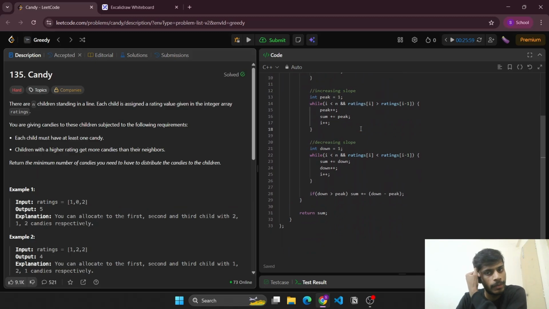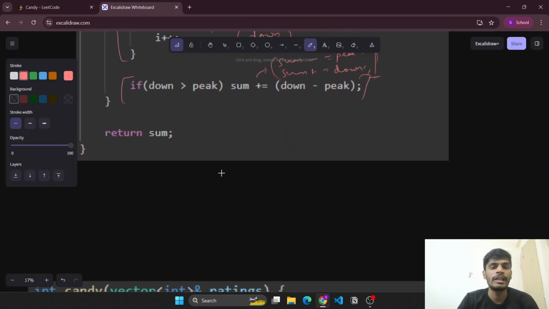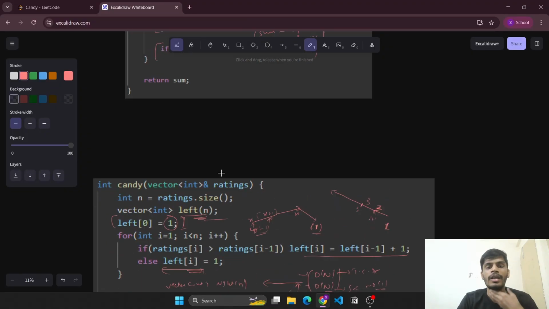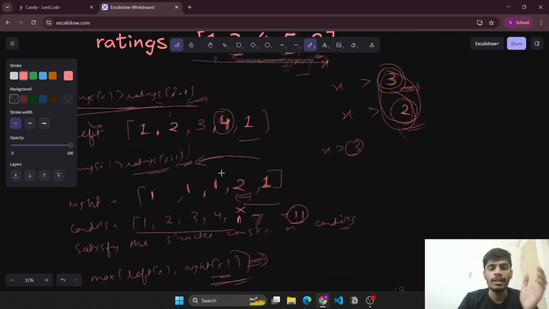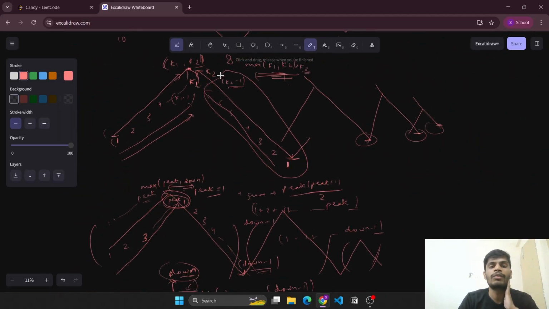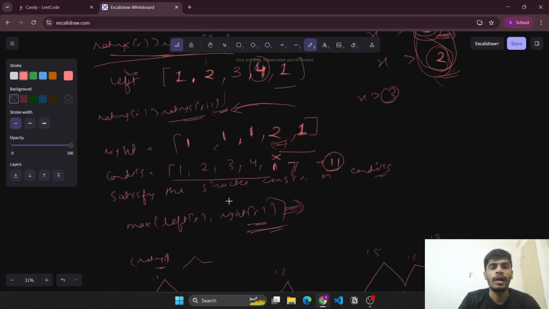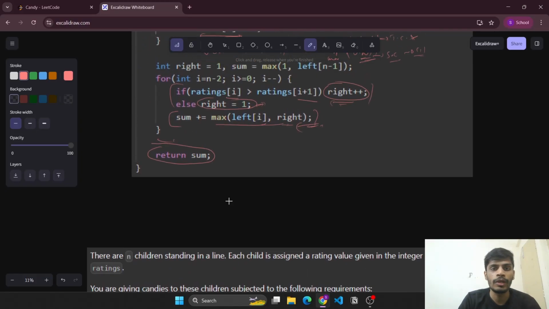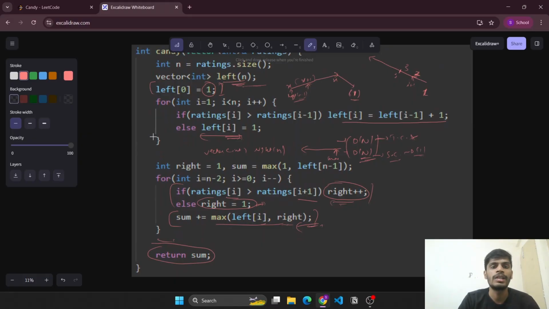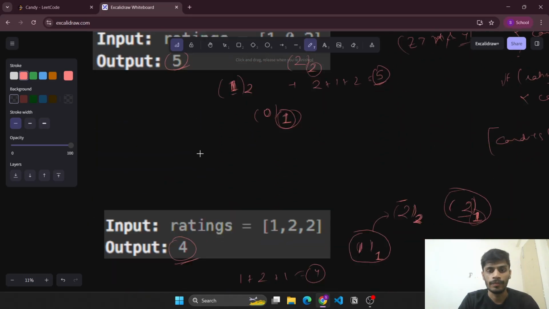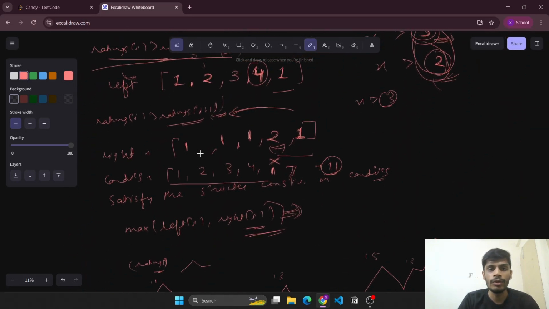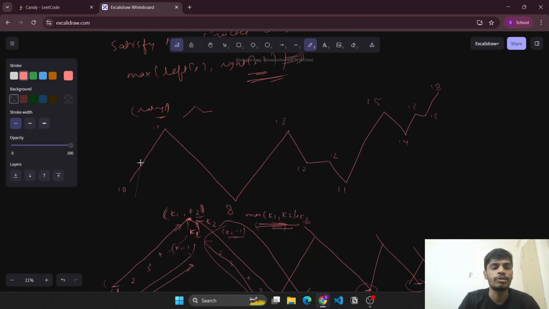So I hope you were able to follow how we tried to analyze the slope of the ratings array that we are given, and then tried to fill the values in a greedy fashion, and then analyzed how, if the downward slope is greater, we'll be updating the value at the peak. So this was the overall approach for this problem. I hope you were able to grasp both the approaches, satisfying one condition at once using left and right vectors, and then we moved on to the constant space one. So I hope you were able to grasp it, and you will be able to use this slopes kind of thing in similar problems in future.